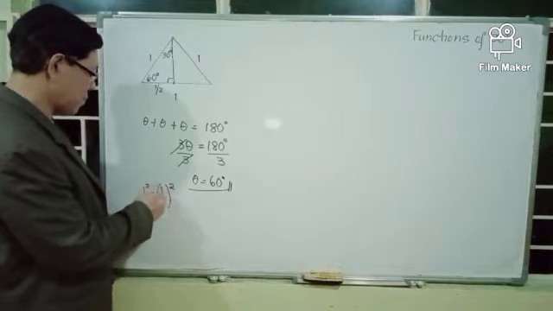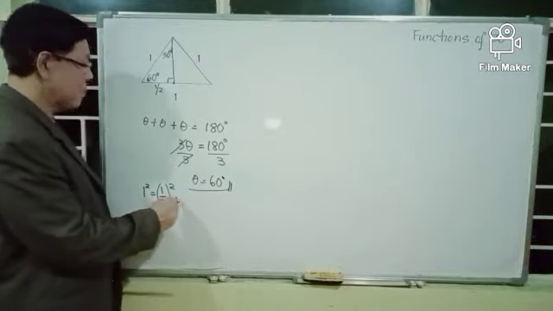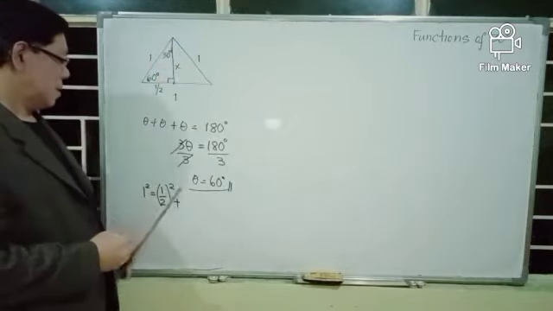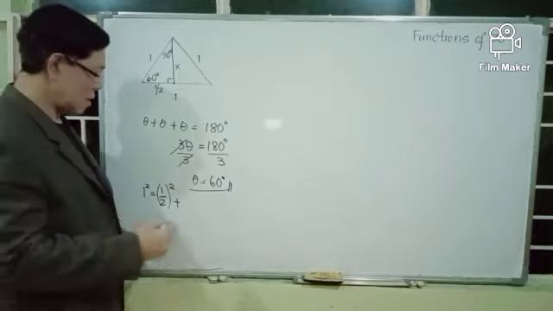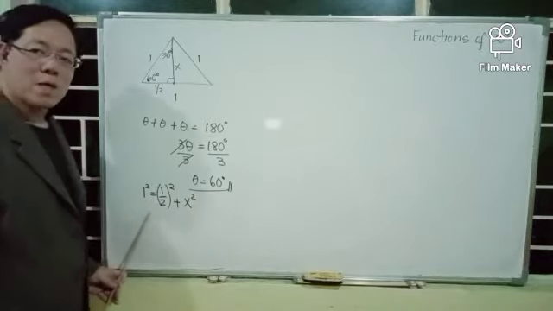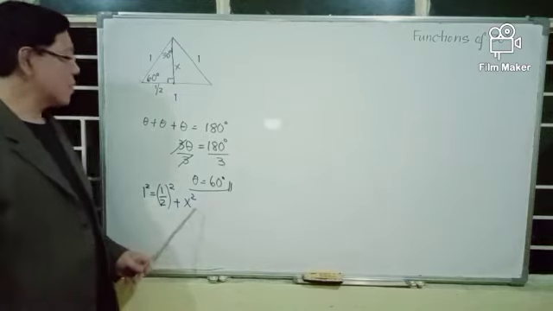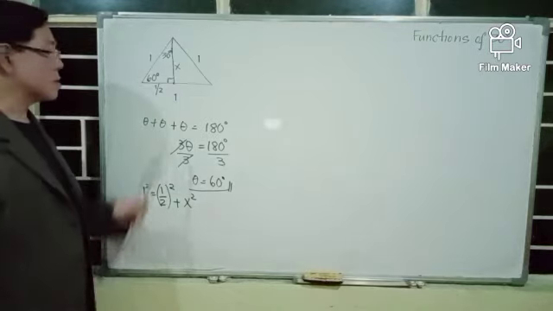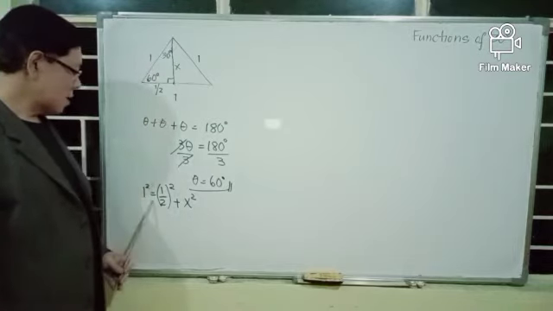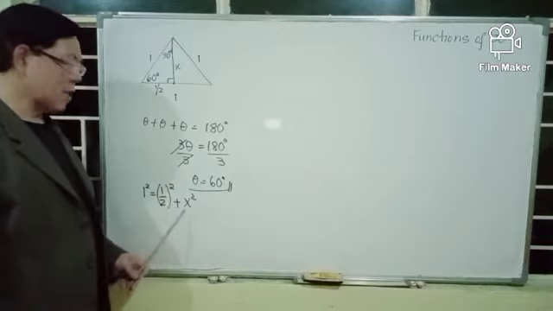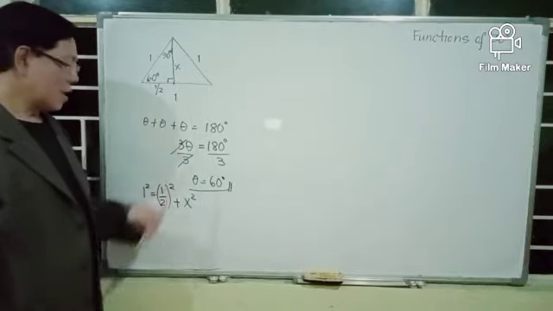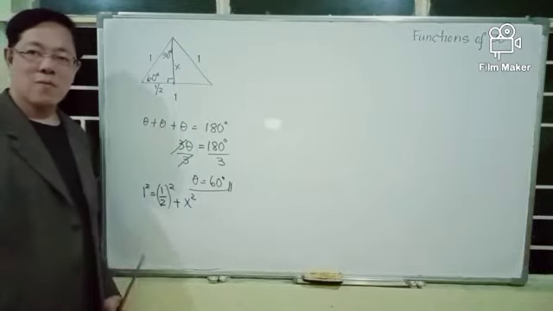The square of 1/2, plus the square of this side, we denote this by x, plus the square of x, x squared, is equal to the square of 1. This is from the Pythagorean Theorem that says the square of the hypotenuse, which has a length of 1, the hypotenuse is the side opposite the right angle, is equal to the sum of the squares of the two other sides. The two other sides have lengths of 1/2 and x. And from this equation, we can now solve for x.